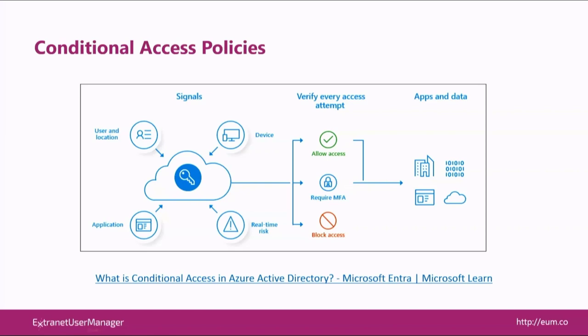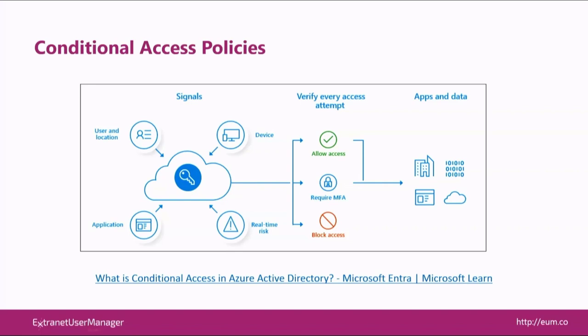What are they trying to do? What application are they going to? And what's the sensitivity or importance of that application? And then the real-time risk, things like the identity protection, can look at those global signals and bring those in as part of that as well. So all those things come in, you write rules based on that, and you've got three choices from there. Am I going to force an MFA to happen right now? Am I going to just let them in because it's okay? Or am I going to outright block them and say, no, you're not allowed to come in?